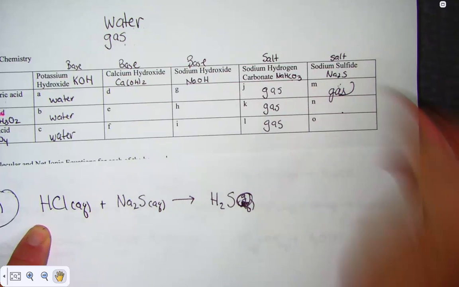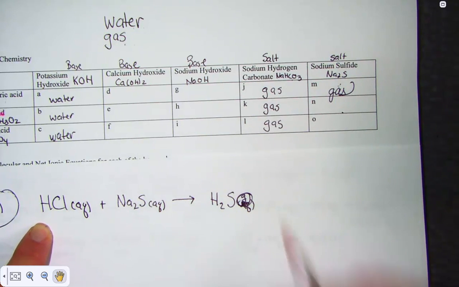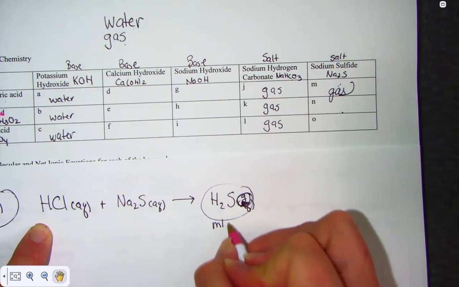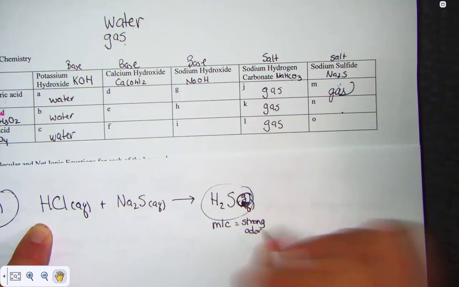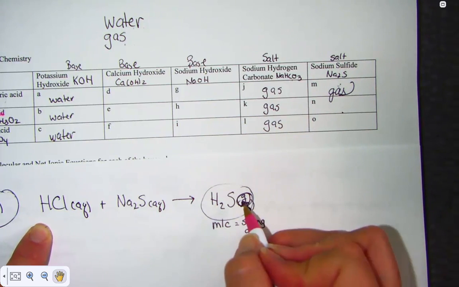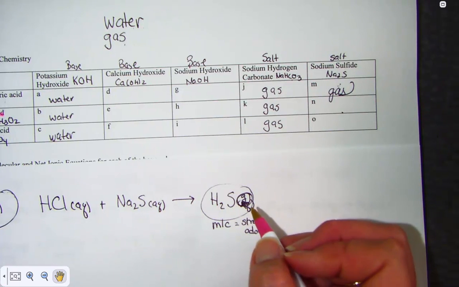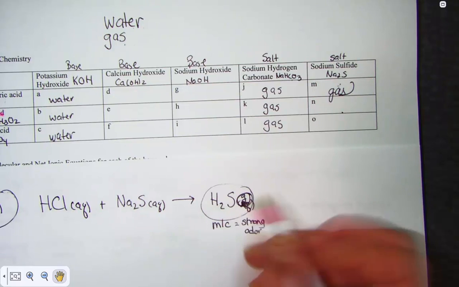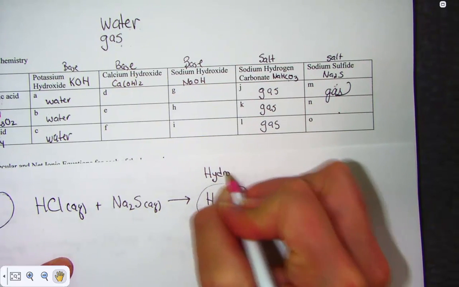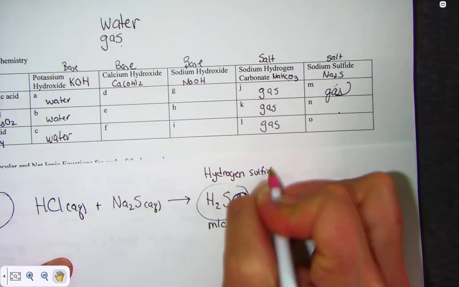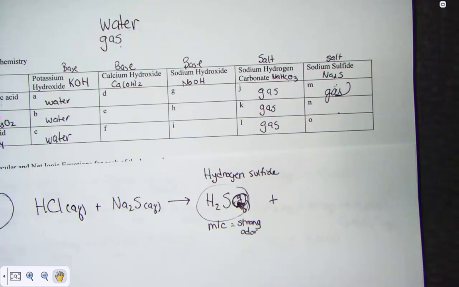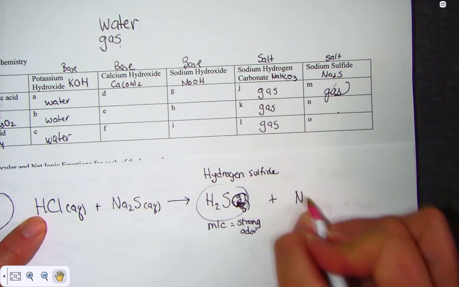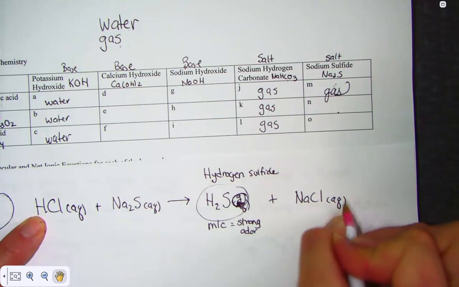This is that rotten egg smell that we talked about in our NOPAC lesson. H2S, when it forms, is a molecular compound that comes out with a strong rotten egg smell, strong odor. H2S is a molecule, not an acid, because it comes out of water. Acids only exist in water. So hydrogen sulfide is how I would name this, because it's not dissolved in water. So technically not an acid, even though it starts with an H. It's not an acid because it bubbles out and gives that strong odor. And Na goes to Cl, so we have a water-soluble salt, aq.